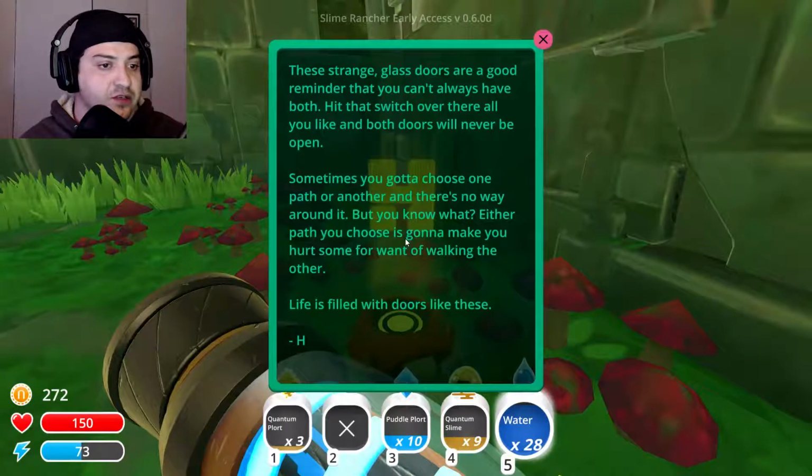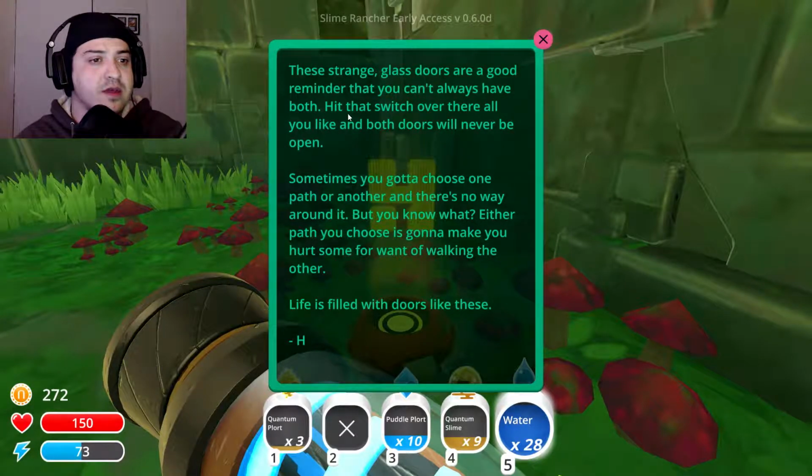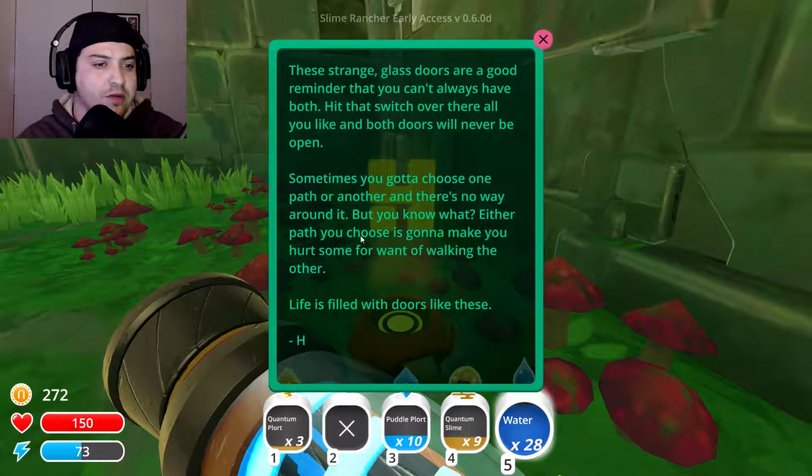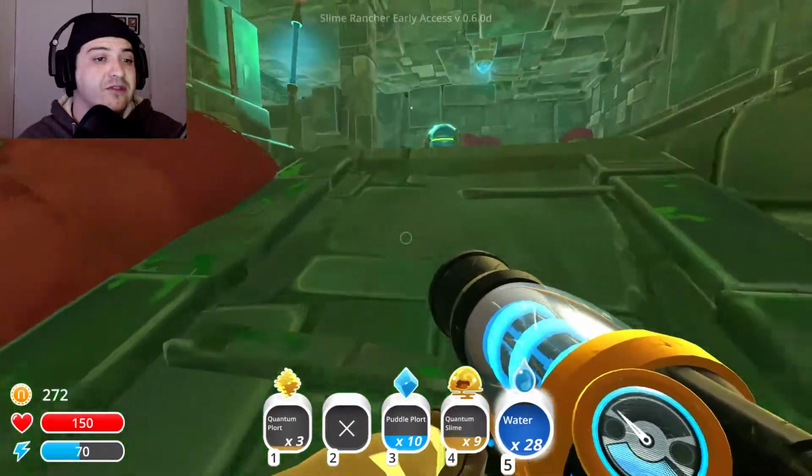Oh, is this the HR red? These strange glass doors are a good reminder that you can't always have both. Hit that switch over there, and both doors will never be open. Sometimes you've got to choose one path or another. There's no way around it. But you know what? Either path you choose is going to make you hurt some for want of walking the other. Life is filled with doors like these. So H is getting pretty philosophical here.